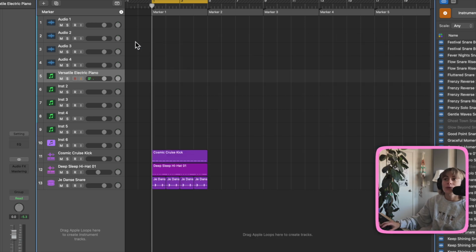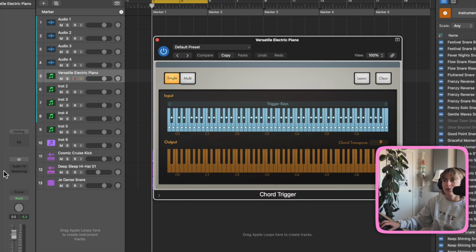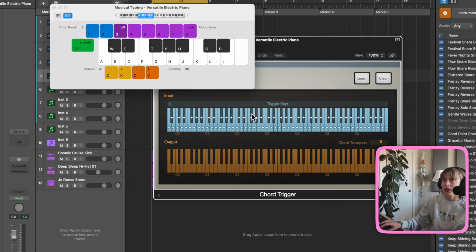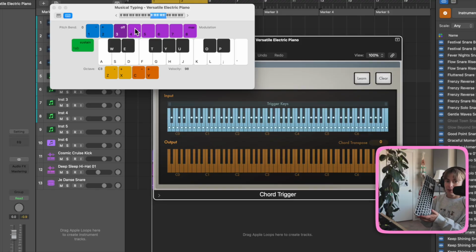All right, so you can either play in some chords or you can go to MIDI effects and go to chord trigger. And now you can just play one note on your MIDI controller. I'm going to show you here because you can't see. Command K. So if I go, oh, let's go up higher. That's already kind of cool. So I'm just going to record that in. Let's see if I just play it here.